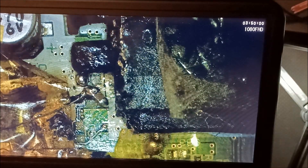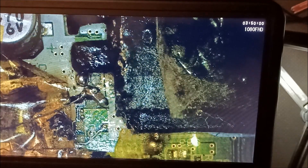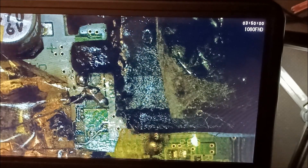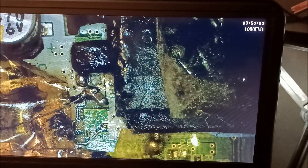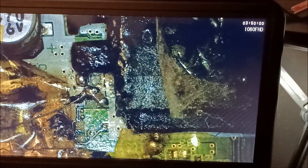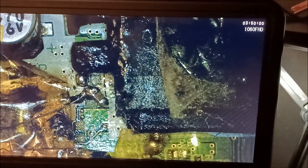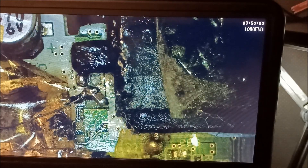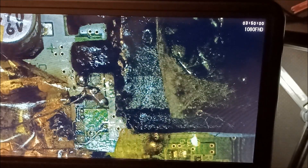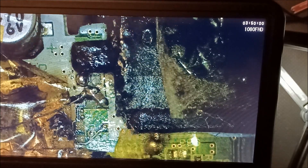These are old systems anyway. If you have a newer system or a modded one with a better screen, you'd be better off going that way. I could probably still use this for parts, but life happens so you have to move forward. I think I'm going to call it quits completely and move on to something else.